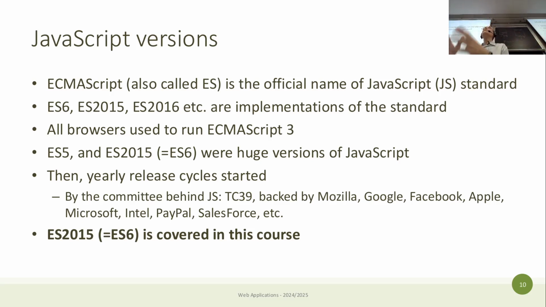Now, since it's so widespread and so used, it's maintained as a standard. It's not owned by somebody; there's a committee behind JavaScript, Technical Committee 39, backed by a lot of people in major companies. That is the normal situation for anything this big.